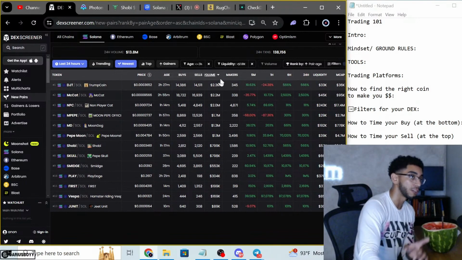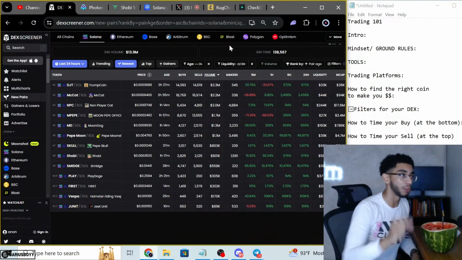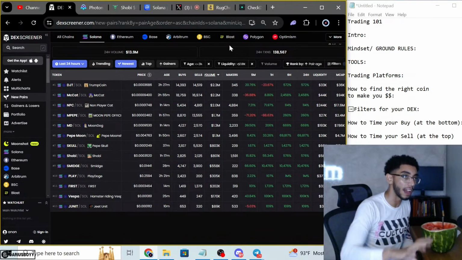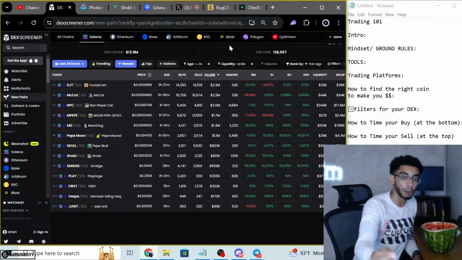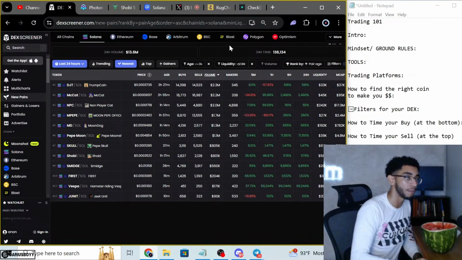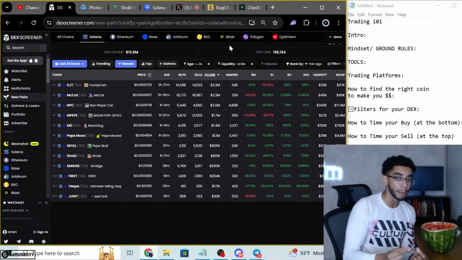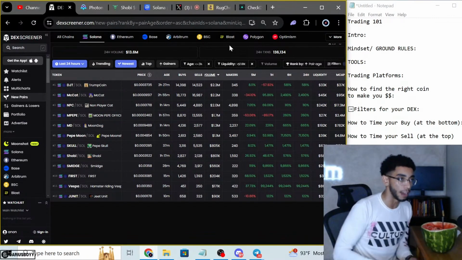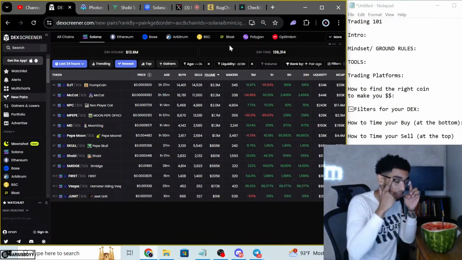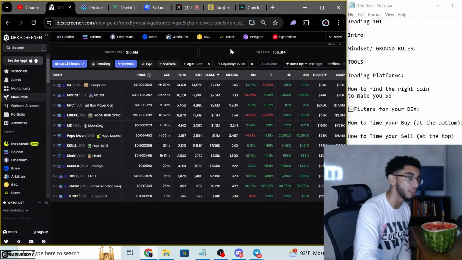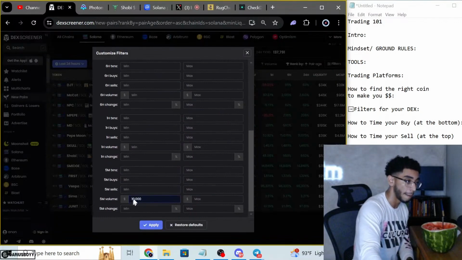Then I'm going to filter by volume. Highest volume on the top, right? Really quick, the reason why I arranged the filters like I did here is because those filters are going to show me coins that are moving, not aggressively, but there is money moving in them right now, like a decent amount, which is 10,000. To me, that's my number, 10,000. Sometimes during the day when there's a lot of volume, my 5 minutes volume down here will be 20,000.